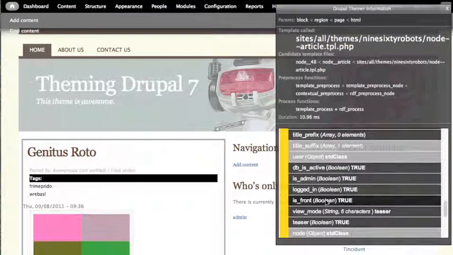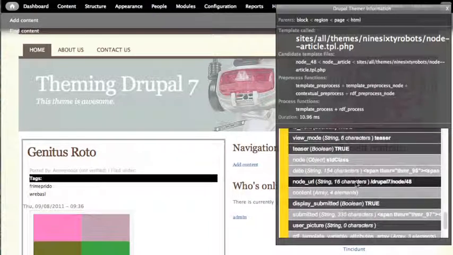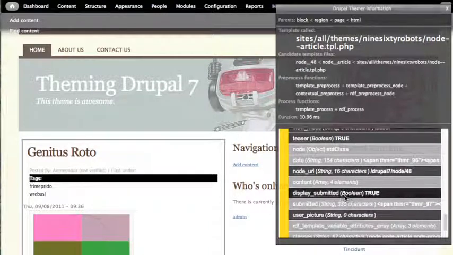By looking at this, I know that inside of my node template file, I have a variable named $is_front. In this case, that variable is set to the value of true. I also know that there's some other variables like $date, $display_submitted, and so forth. I can use any of these inside of my node template file to alter the output of that particular node. In addition to showing us what template file was used and the variables for that template file, the Theme Developer tool also shows us candidate template file names. This relates to that dynamic template file system. So these are all the files that we could use to render this particular node, starting with the most specific and working to the one that we're actually currently using.